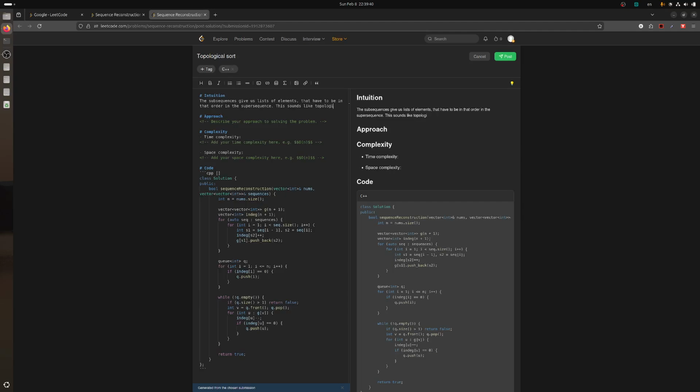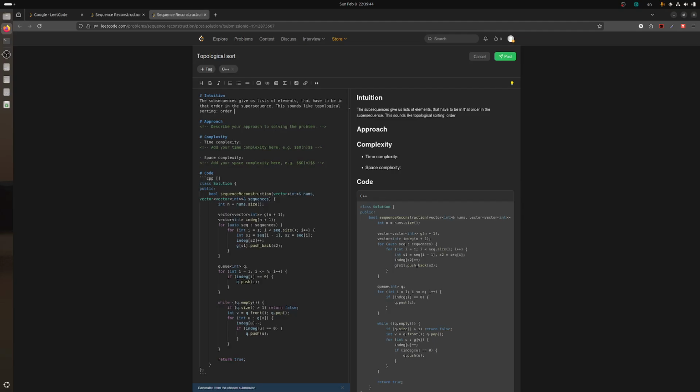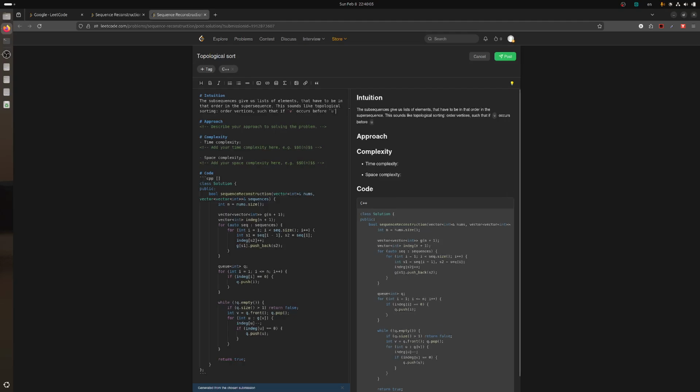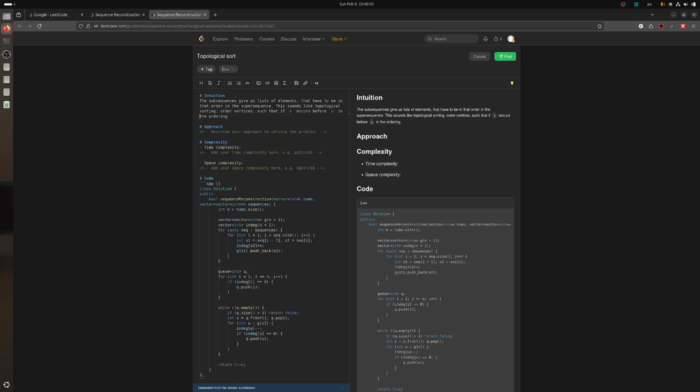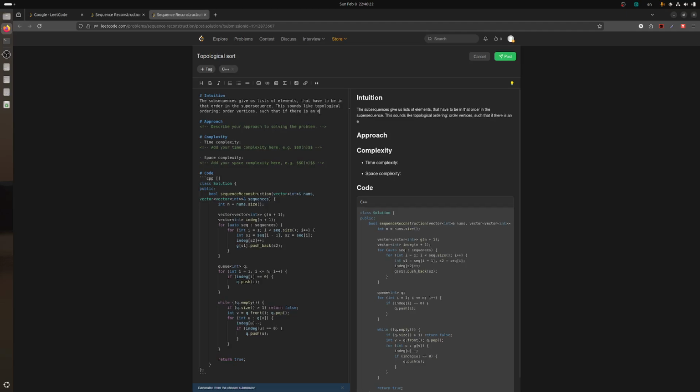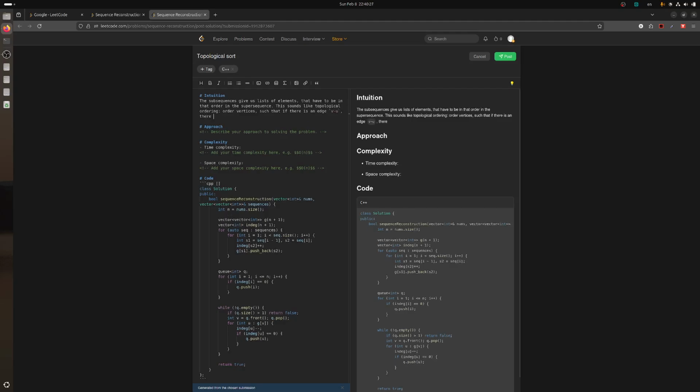This sounds like topological sorting. Order vertices such that if there is an edge v to u, v has to occur in the final ordering before u.